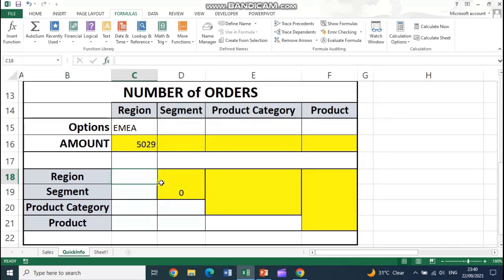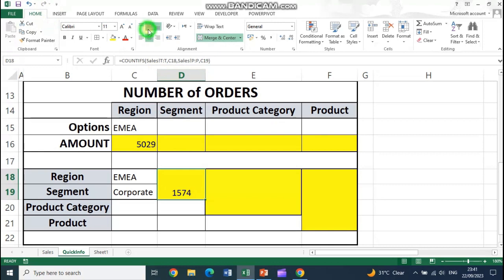So we will type here EMEA and let's say corporate. So we are talking about 1574 records. I'm just trying to explain how it is working. 1574 records which match EMEA and corporate together.